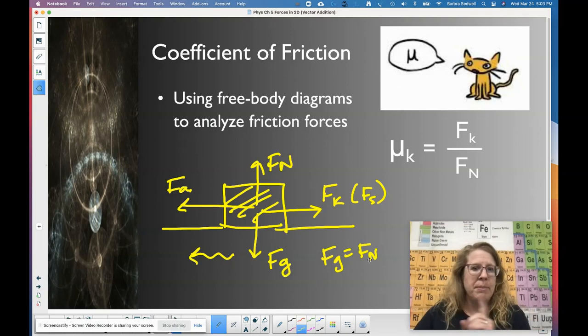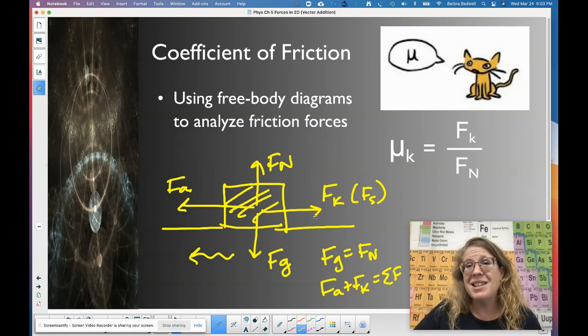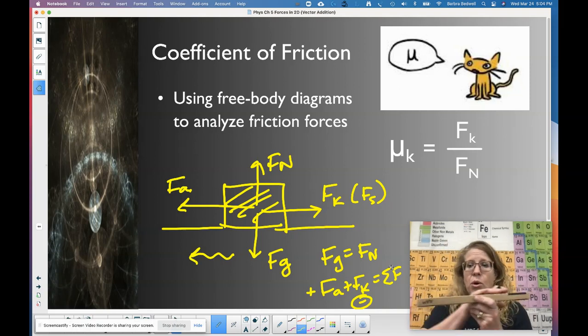FA and FK is a little bit messier. FA plus FK equals net force. Sometimes they're equal, sometimes they're not. If it's going constant velocity, this is Newton's first law. If they're going constant velocity, then FA and FK are equal and opposite. Okay, positive 10 newtons, negative 10 newtons, just opposite in direction. If it's accelerating, Newton's second law, then these are not equal to one another and we have to add them up. Again, one will be positive and then one will be negative to figure out what our net force is. So again, in the ones that we are going to do in this chapter, we are only going to be dealing with horizontal forces.